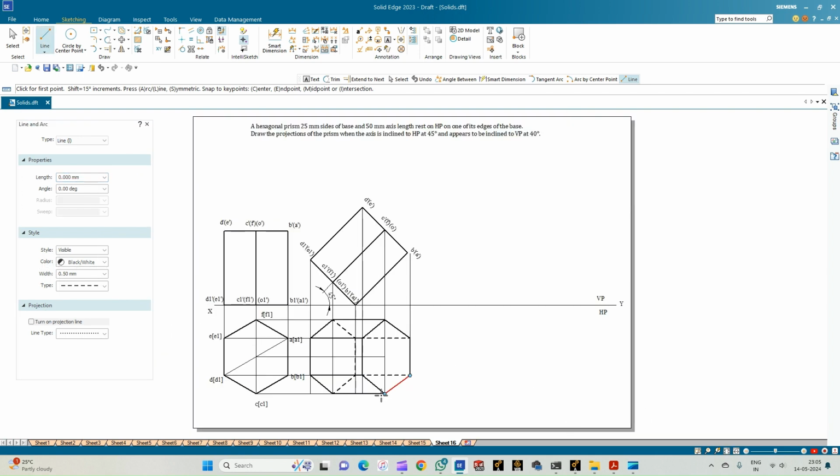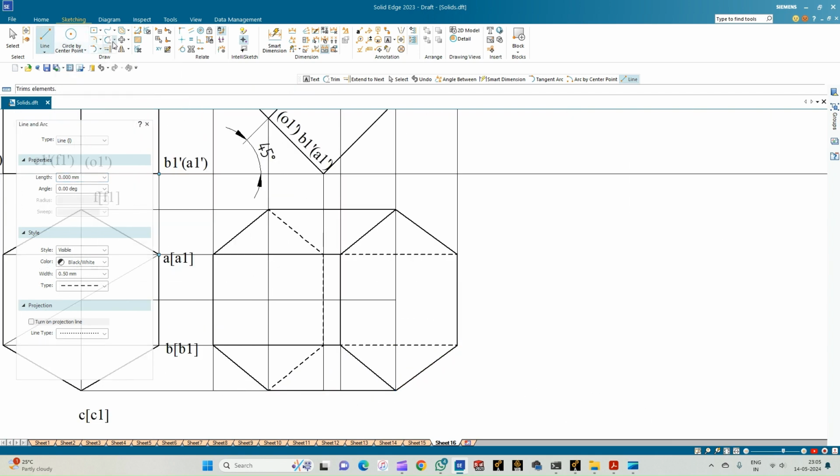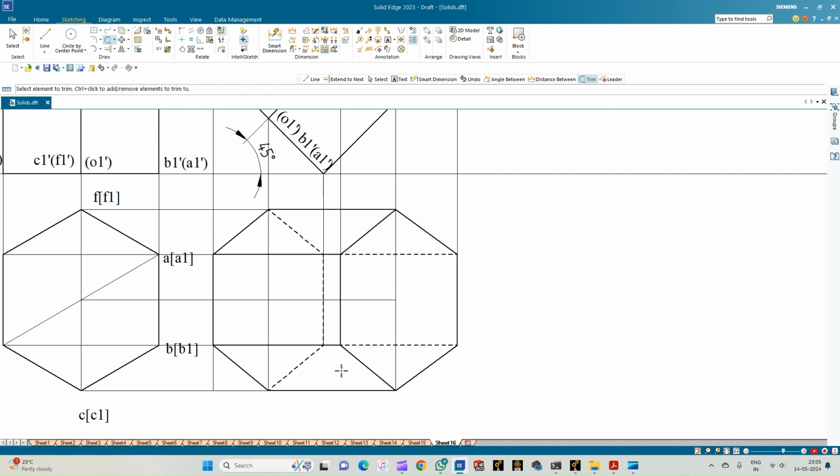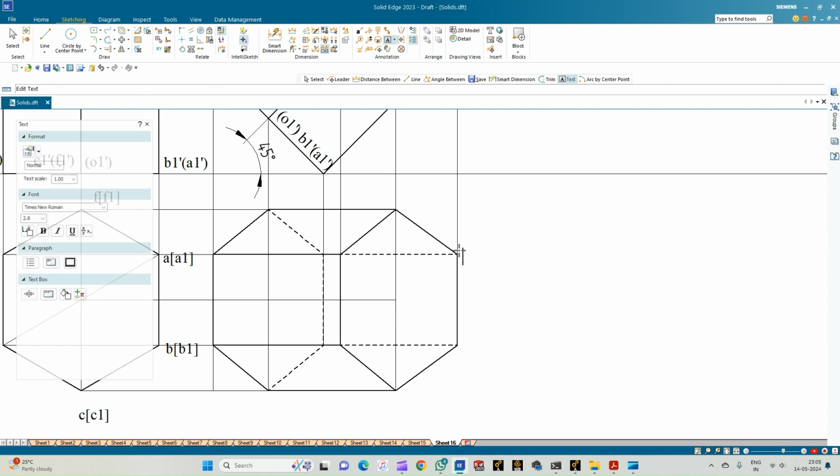condition in which the hexagonal prism is inclined with its axis at an angle of 40 degrees to the HP. So we will annotate. We'll start with this. This is corner A, corner B, corner C, corner D, corner E, and corner F. Similarly, this is the axis point O. Coming to the bottom face, we'll start from here.